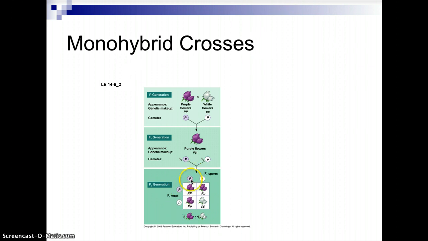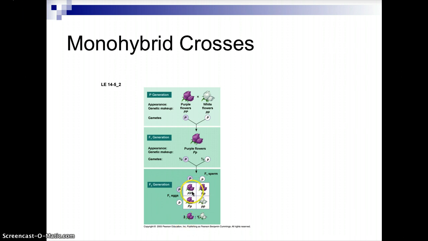Then when you cross it, it's kind of like playing Battleship, where you drop down the alleles for that cross. Where did my pointer go? And there you have big P, big P. Here you have big P, little p. Here you have little p and a big P. And here you have a little p and a little p. So you have 3 purple flowers, 1 white flower. So the phenotypic ratio would be 3 to 1.